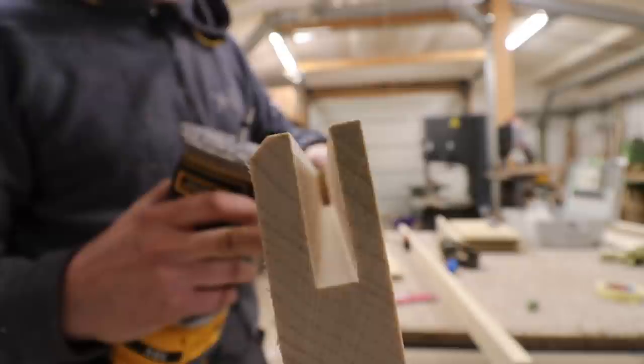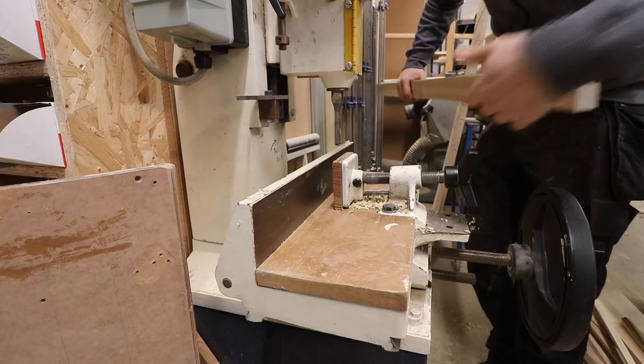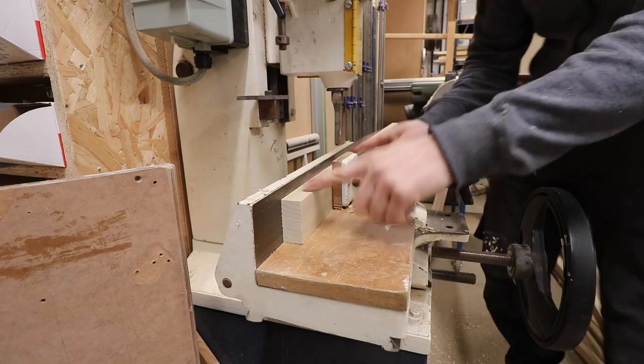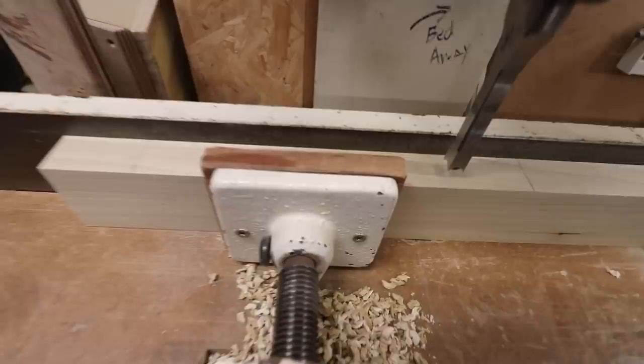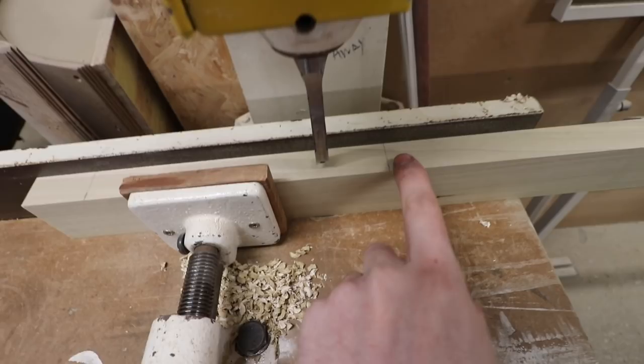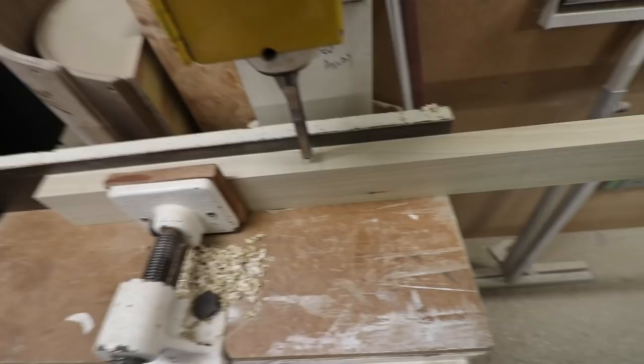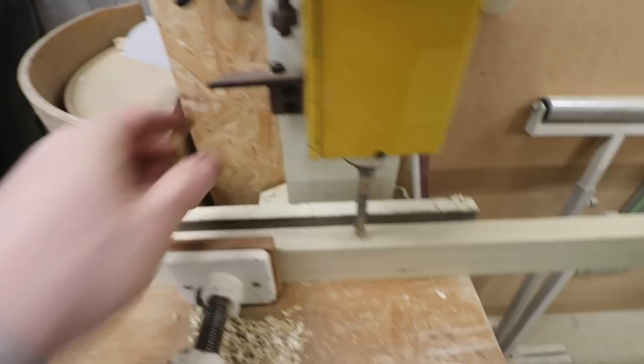We're going to get a nice perfectly square, perfect-depth haunch. As you can see, it's lovely and smooth in that mortise socket — that's been mortised out on my traditional mortiser using traditional methods and then finished off with this. I'll show you it with this and then show you pushing a joint together. We've got a really wide rail in this joint here — it's 230mm wide. This is the inside edge of the rail, so this will be the inside of the opening, and that's the outside of my cabinet marked there.